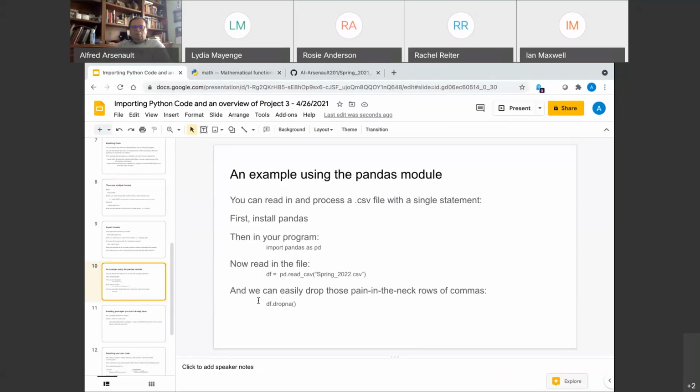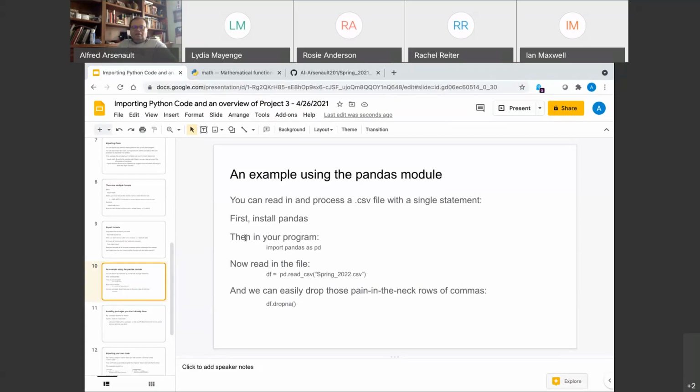And now you have the entire file. This was a case where I was doing this last semester. I had extra rows of commas. I warned you there might be some extra rows in the database. Anything that has no data, that just has commas separating it, you can drop with dropna.